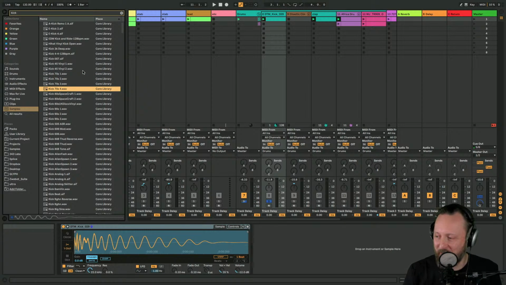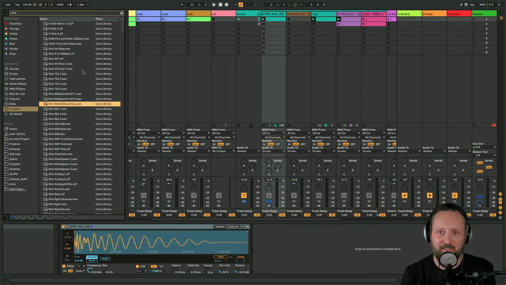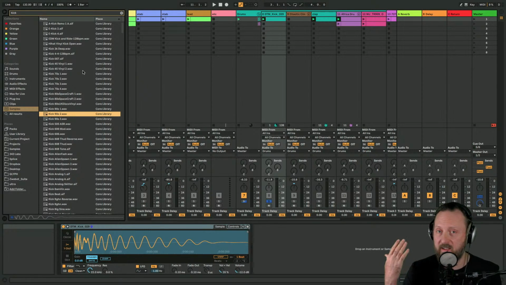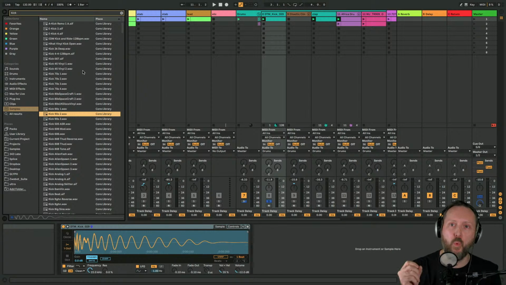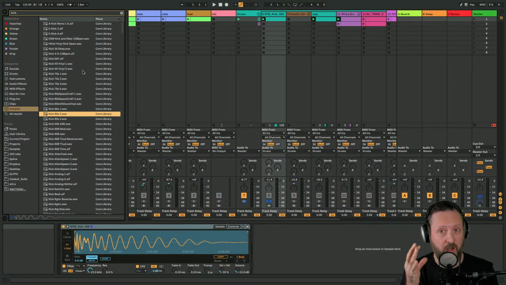All right, so I'm just going through all of the kick drums I have, and as soon as I heard one that sort of fit the bill, I grabbed it. I didn't even think too hard about it. So that's an exercise in your taste and your experience of what kick drum sounds good for the style of music that you're making. In this one, I wanted a clubby, thumpy kick that wasn't too aggressive, that was solid, and had a 909-like thump to it, and had a bright transient that would cut through the mix. So that's how I ended up with this sample. That was the first one I heard that fulfilled all of those wants in the kind of kick.